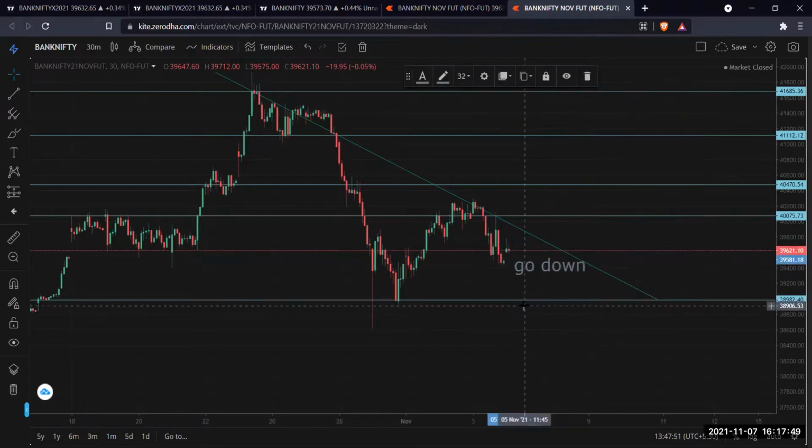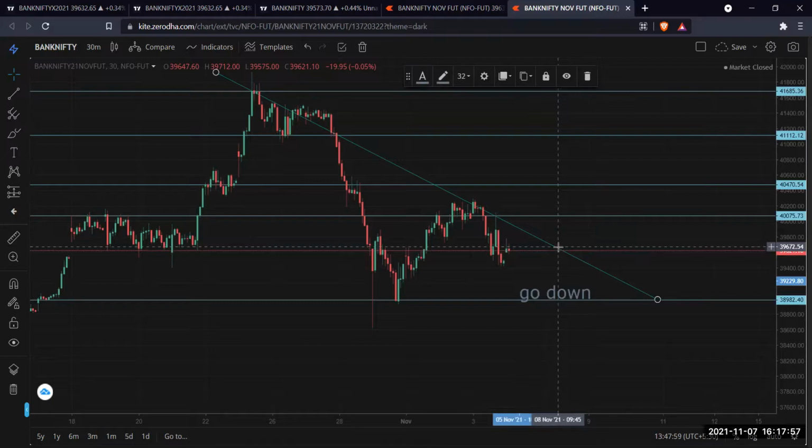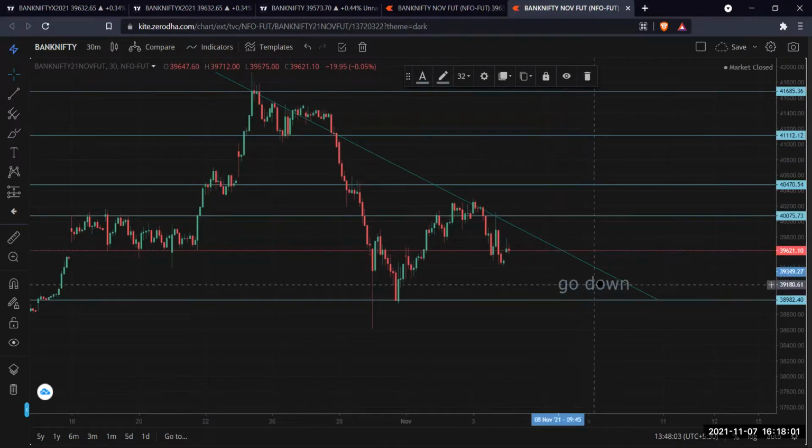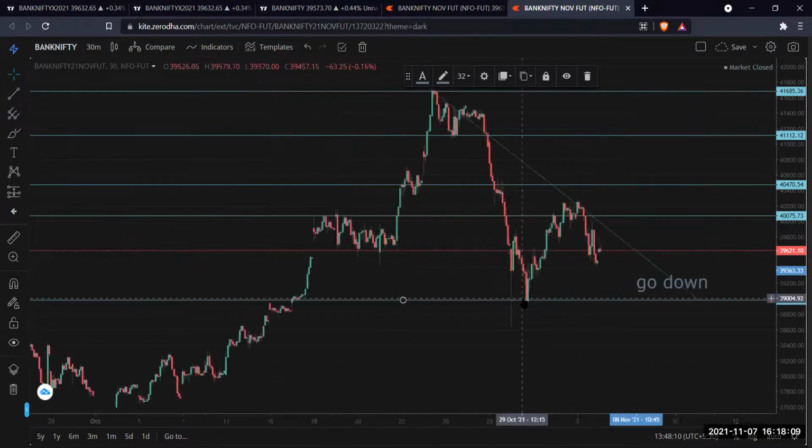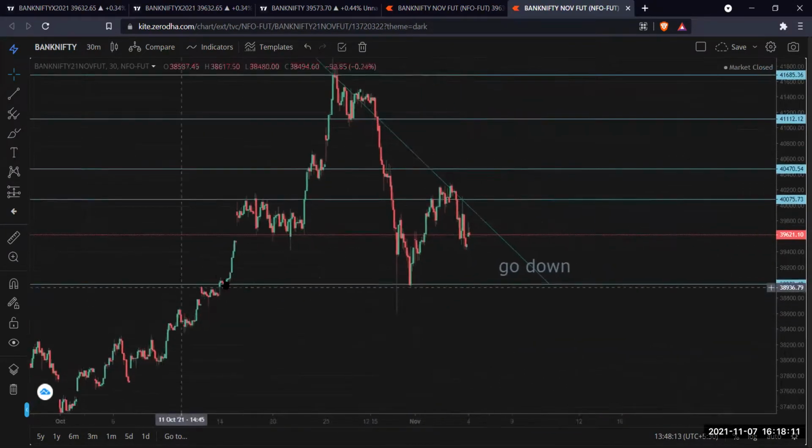It will go down till this level and then touch here. So it will go down here, this support line, then touch and then break up. Or, if it does not respect this trend line, it will go to support, and if this support is not strong, this support is very strong because that's where the rally started, but if this does not hold, then it will break down.